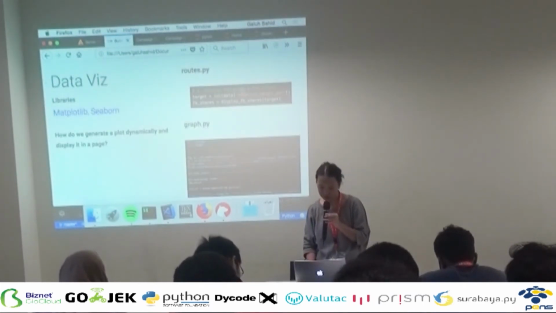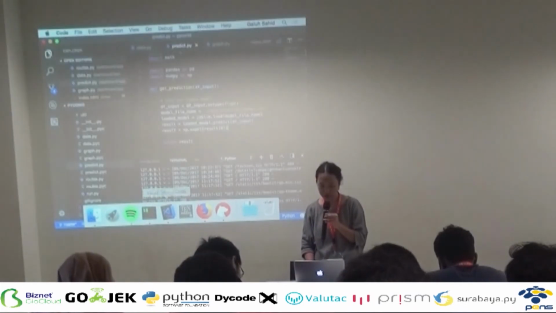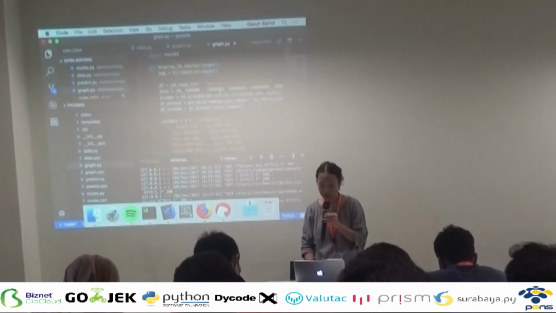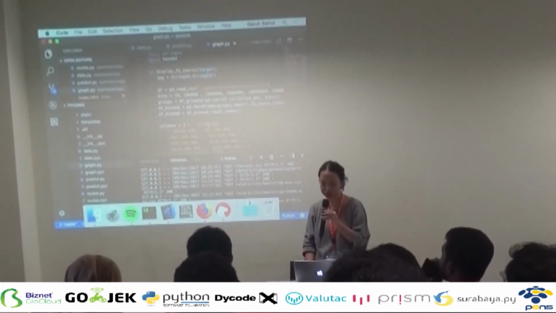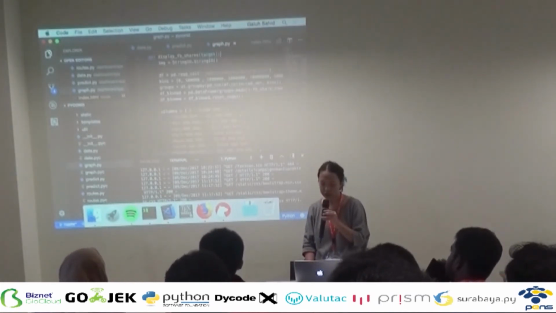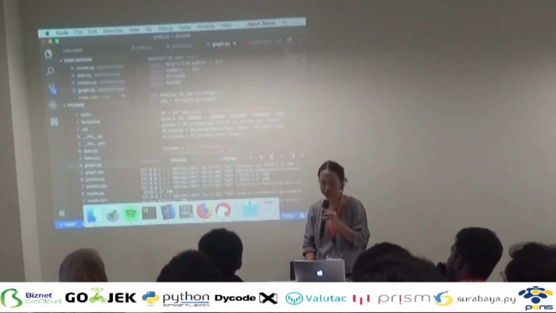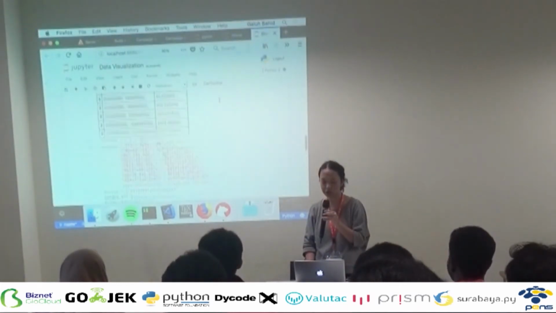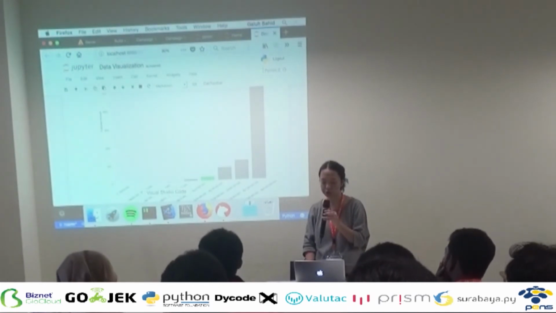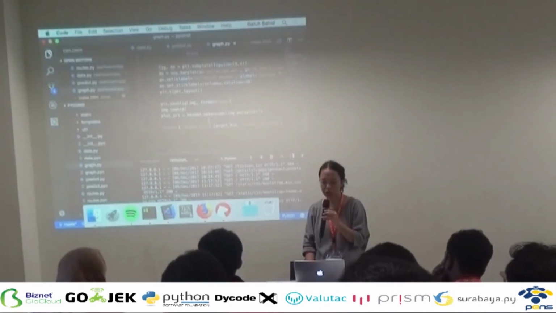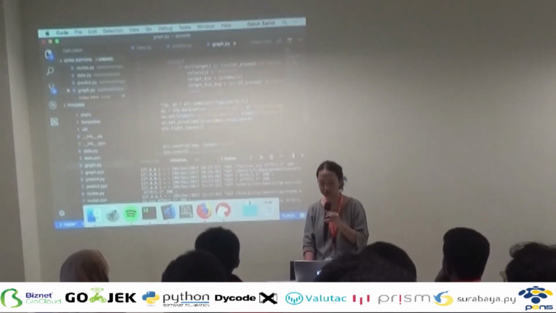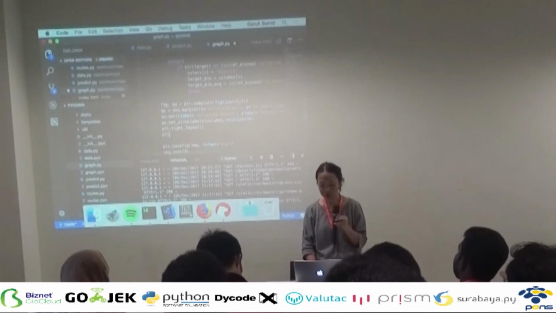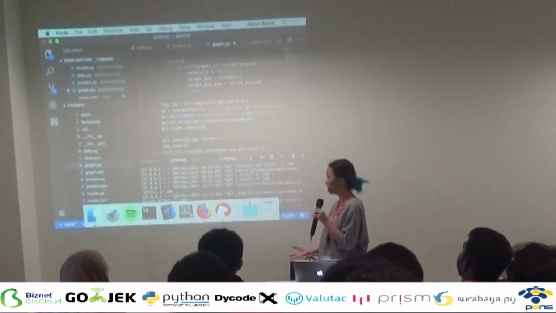So to do this, for example, I want to show the graph of the average Facebook shares. This is the usual code that I use for building the graph. You can just copy and paste it, for example, from your Jupyter notebook. Now the different part is that usually we'll just end it with plot.show here, right? But we cannot do that because we want it to be dynamic.